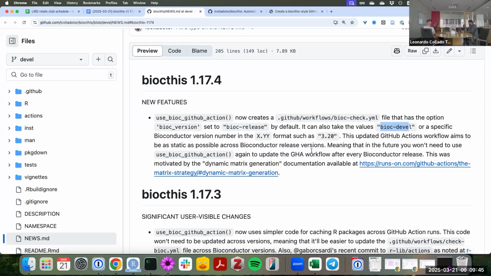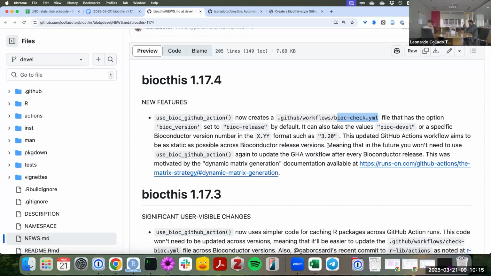This, in theory, is going to make it easier for people because you won't need to be updating this YAML file every time there's a new Bioconductor release. Of course, you might still need to run biocthis and use biocthis GitHub action if there are other things that have changed in the GitHub Actions workflow over time. But hopefully that will be even less frequent than what it has been.